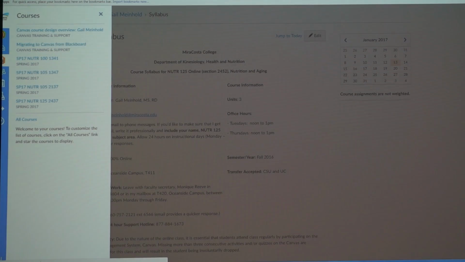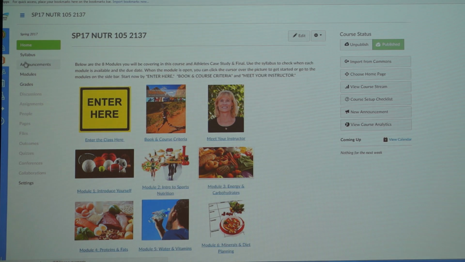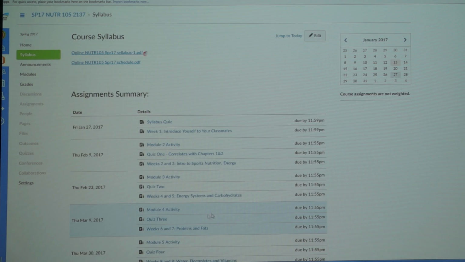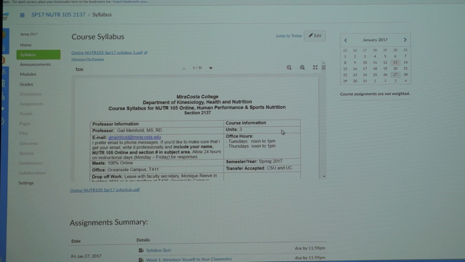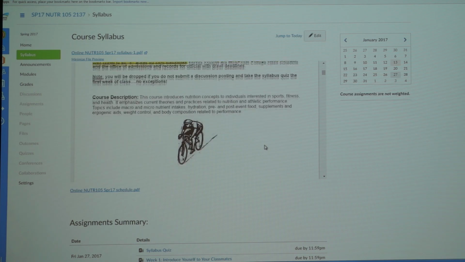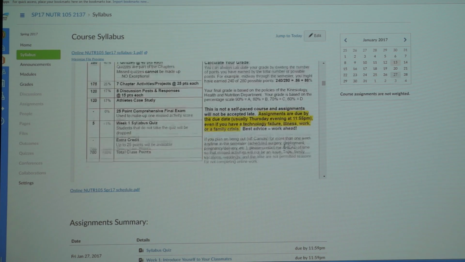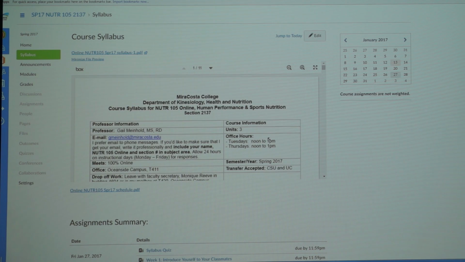Let me just show you what I showed the class earlier. When it does it, it should come back in the syllabus. See how it's loading here? You should be able to, when you do that, have it look like this, the whole syllabus showing right up there. So students can still download it and print it off, but I like it right in front of them, the entire syllabus. I'm not sure why that other page is not quite doing it right now, but it does take a little bit of time to download. I do recommend that you have it in as many ways as possible, especially since these are course contracts. You have it right in front of them, and there's no questions when it comes to a syllabus.